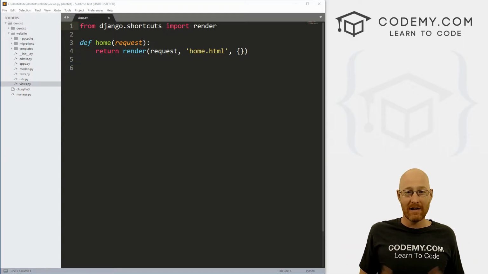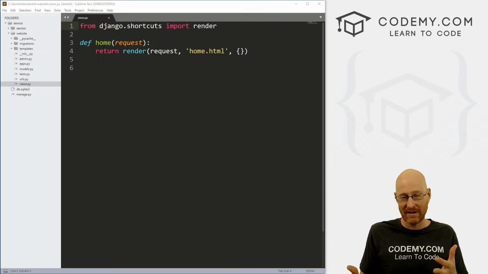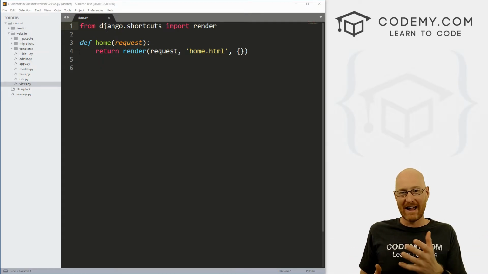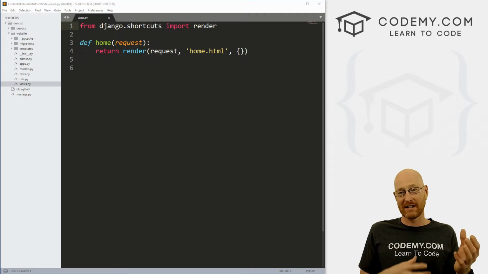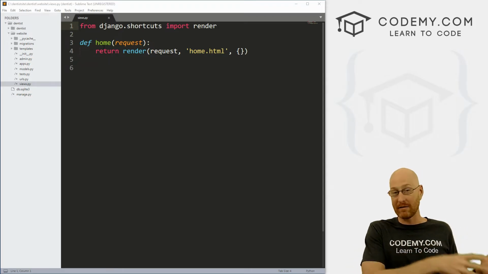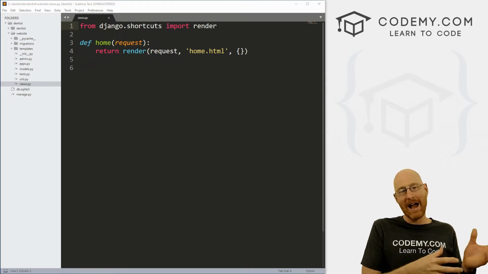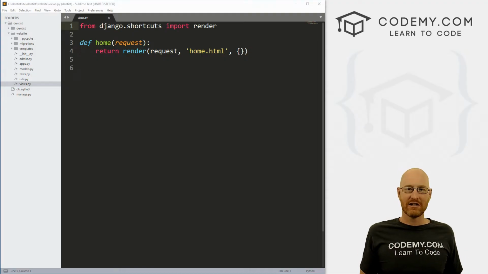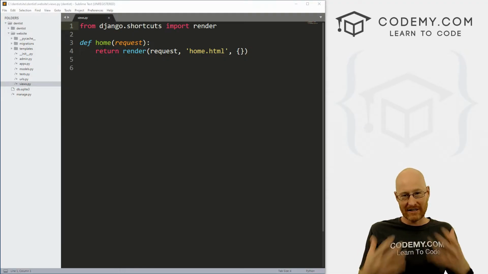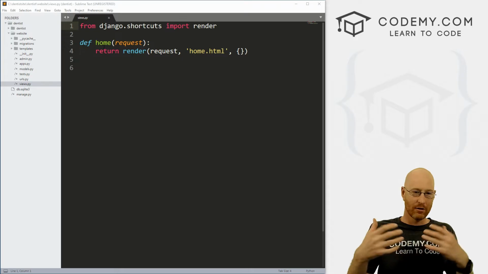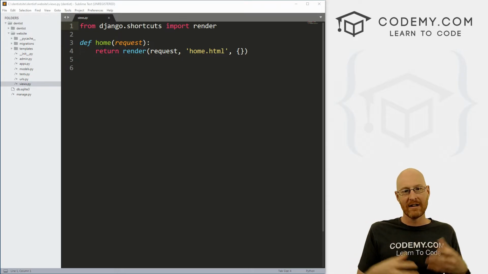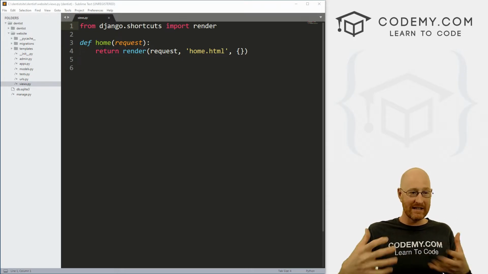It's static. Your images, they're not going to change. They're your images, right? From one day to the next, an image file isn't going to change itself. You may add more images in the future, but the ones you have aren't going to change. They're static. The JavaScript files, they're not going to change. They're static. So Django groups all these static files together and treats them separately. So we need to set that up.